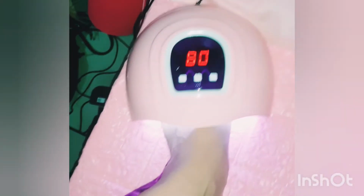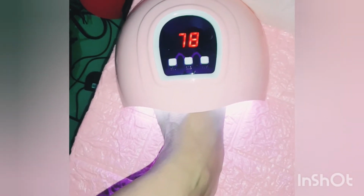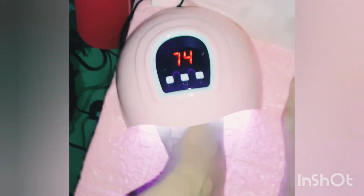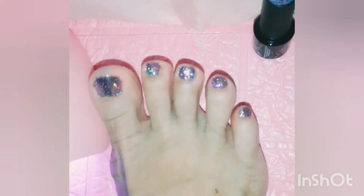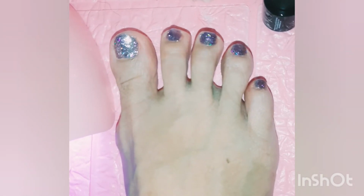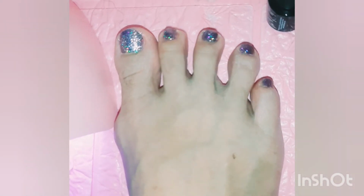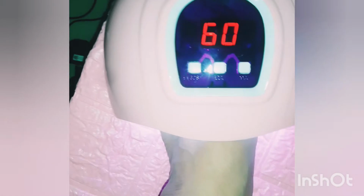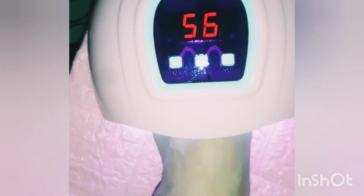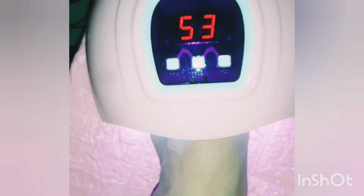Yes, I'm trying, you see, my nail polish dryer, which is, look, it's very nice. Yes, look, the other one is done already. Yes, the color is, look at the color, because tomorrow we have our anniversary, so I just put it like that. Yes, look, it's my first time using the nail polish dryer. It's very nice, very quick.